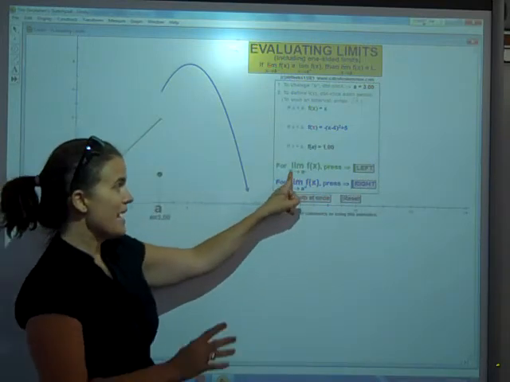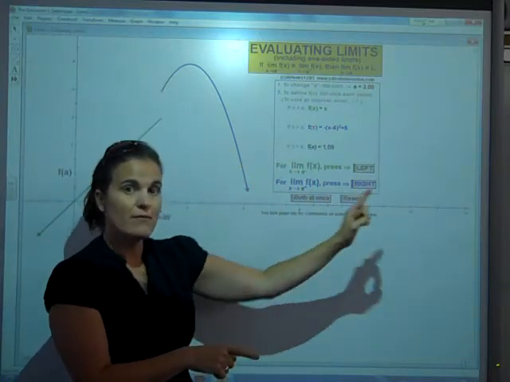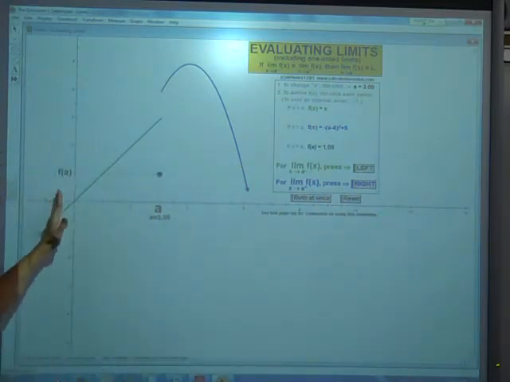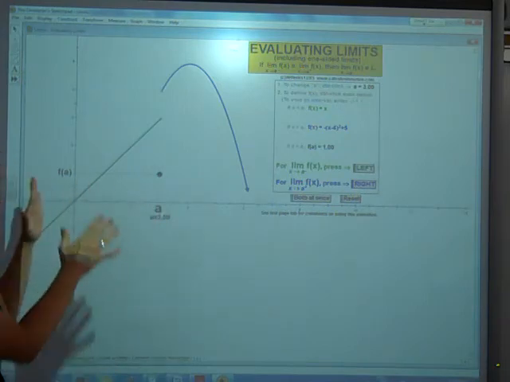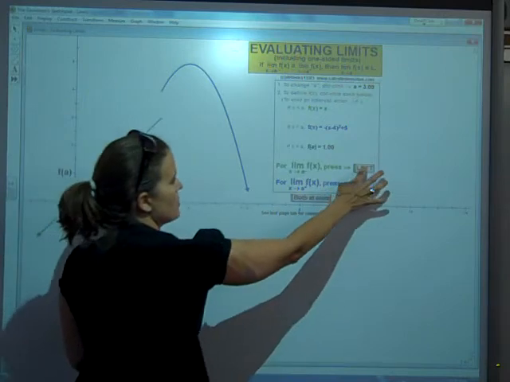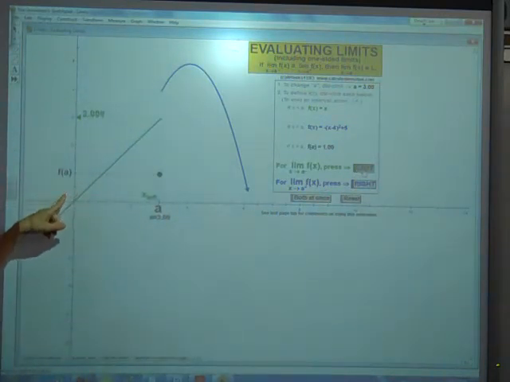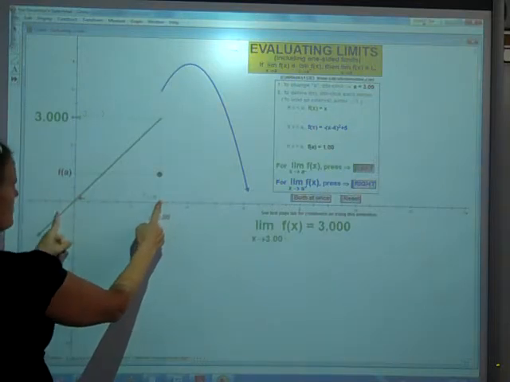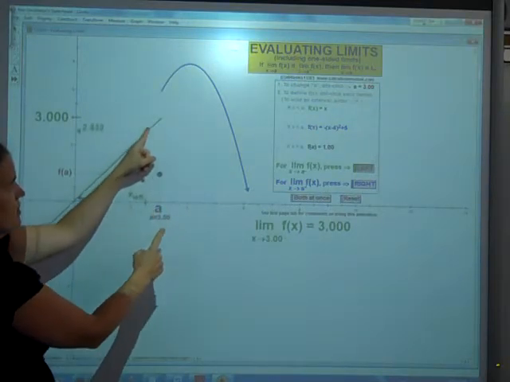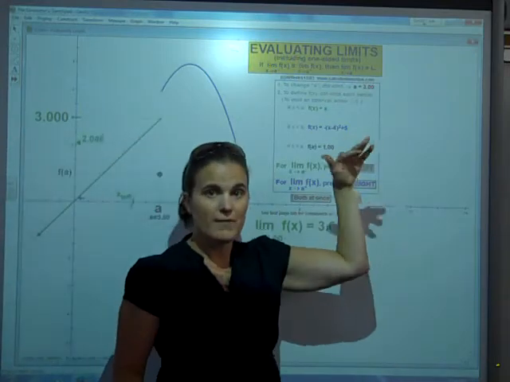Okay? So we'll be learning this notation today. If you have something where it says as x approaches A and then there's a little minus after it, that will mean the limit from the left. Okay? So the limit from the left, as you approach A from the left, what value we're getting closer and closer to. So there would be that animation. If they ask you for the limit from the left, you see where you are getting closer and closer to as you approach A from the left. Okay? And the answer to limit problems are always y values.